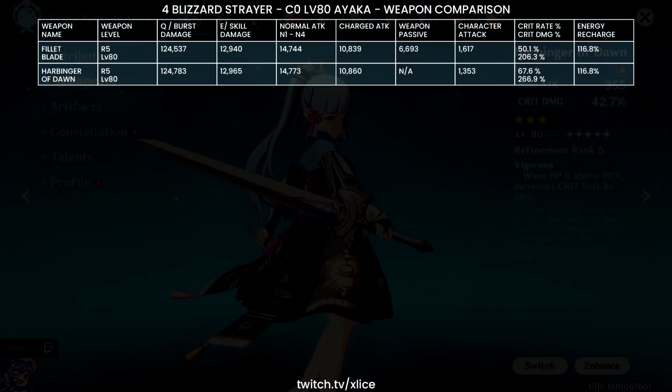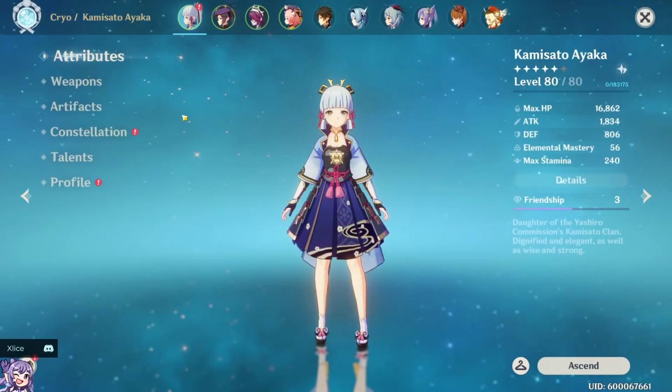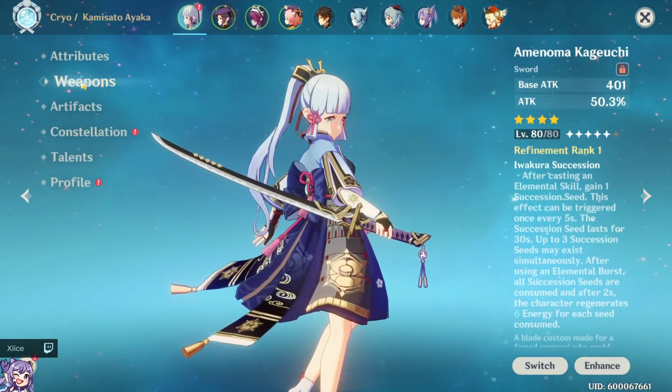So I'd say it's fine to use either one, with Harbinger being the strongest with an HP requirement until you can craft. I'll discuss more after all the tests. Alright, next up, 4-star weapons. Let's begin with the new craftable, the Kageuchi. With this weapon, it's difficult to test the value of the passive, so I'll keep it in mind for later.